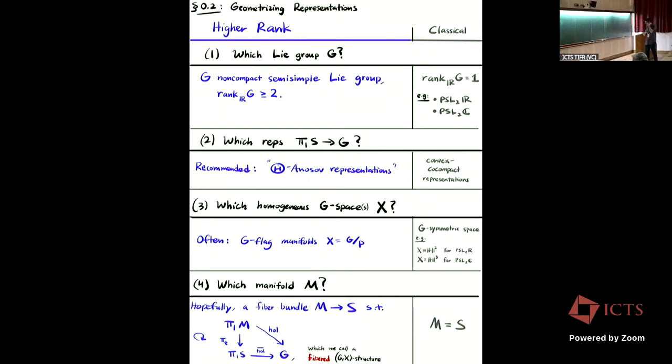The first example where this was worked out is quite complicated, so I won't give you all the details, but as an example, the geometric structure could live on the unit tangent bundle of the surface. This was one of the first higher rank examples that was worked out, where G was PSL4R, X was RP3, and these people, Guichard and Wienhard, built a nice moduli space of geometric structures on the unit tangent bundle, and the holonomy actually factored down through the surface. So this is the kind of picture we're after. So I'll say fibered geometric structure when this condition is satisfied.